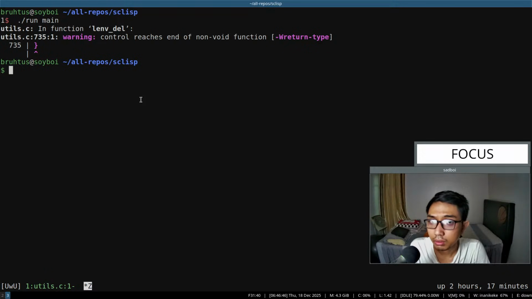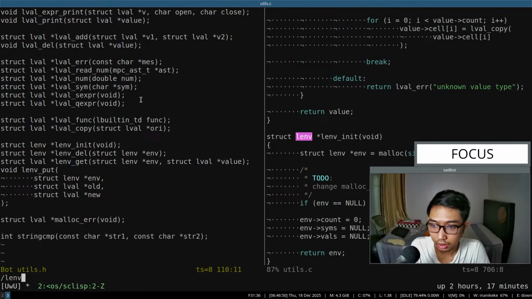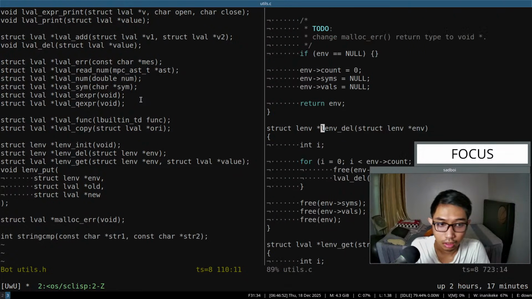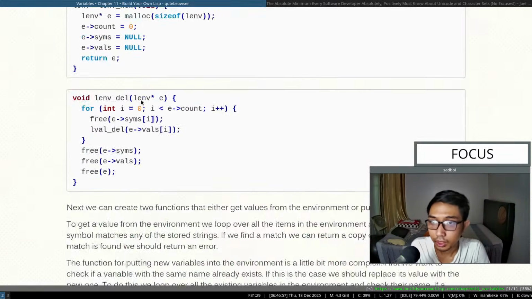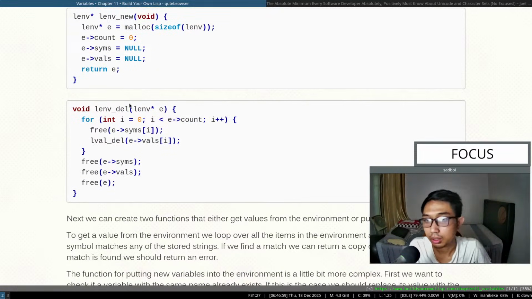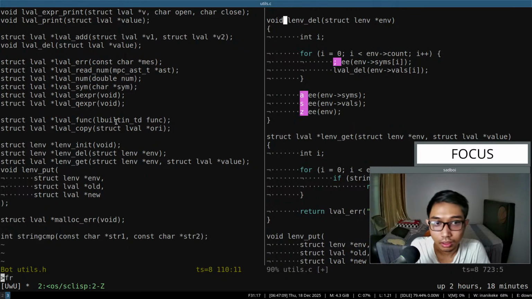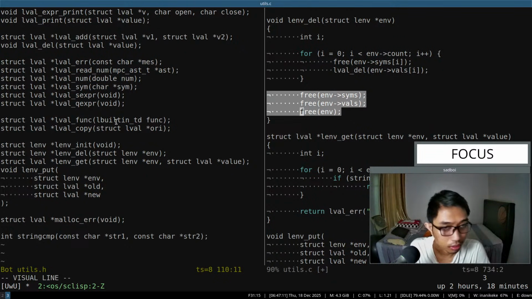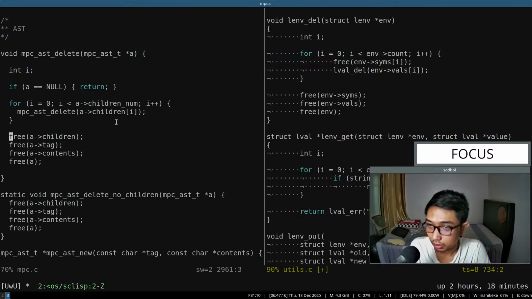Control reaches end of non-void function. Wait, what? Oh, okay, it should be void. Right, I mean, what should be written when we are just deleting or freeing this one, right? And let me check.